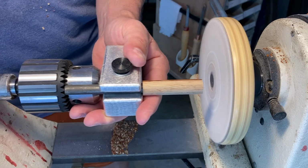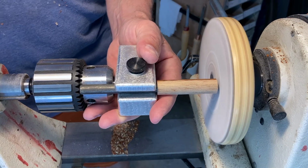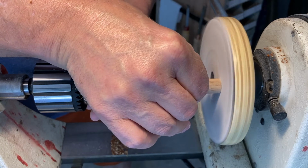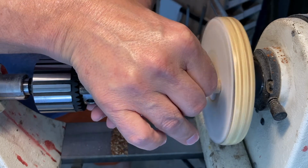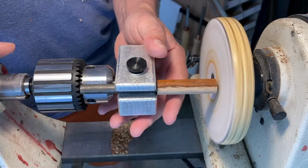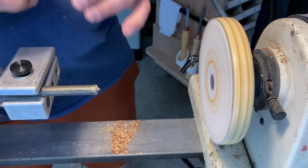Slide the tailstock over close to the sanding pad and put the lathe at about 1500 RPM. Nice even pressure on the sanding pad with your blank. I don't want to sand too much. Check the end of the blank until you see the end of the tube nice and shiny.